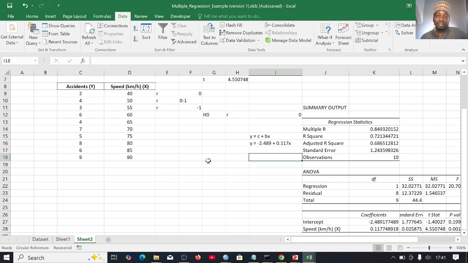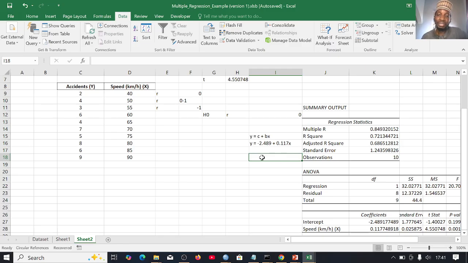The value of this R square shows the strength of the predictability of this particular model, because this R square shows that 72% of the variation in the dependent variable has been captured by the independent variable. So the higher the R square value, the better the predictive power of the model that you have developed.